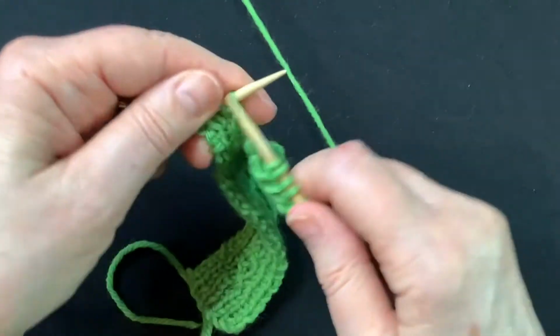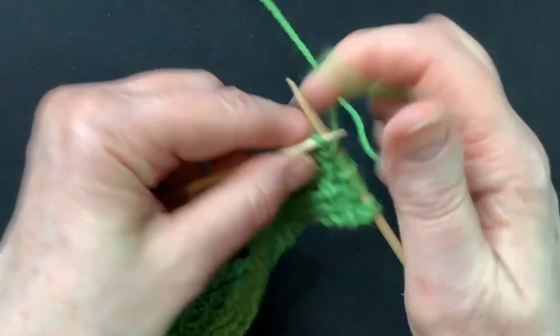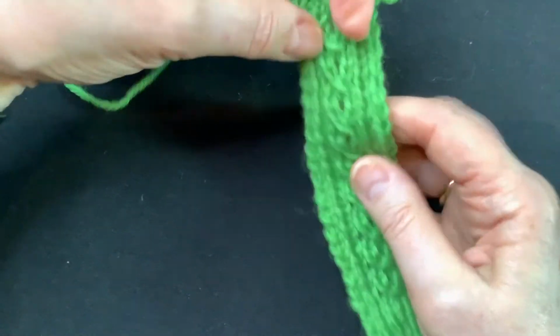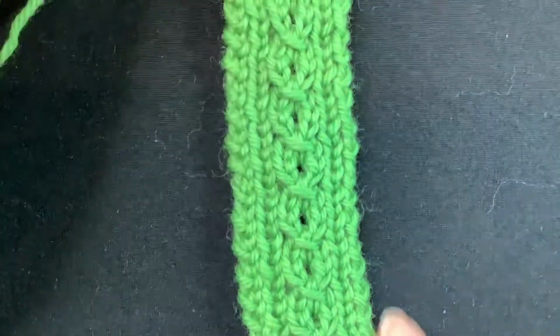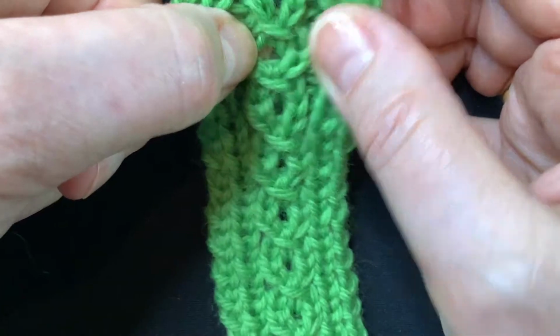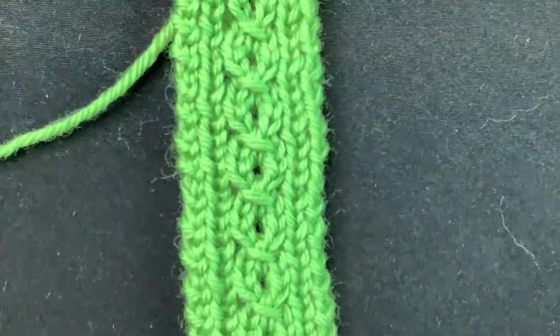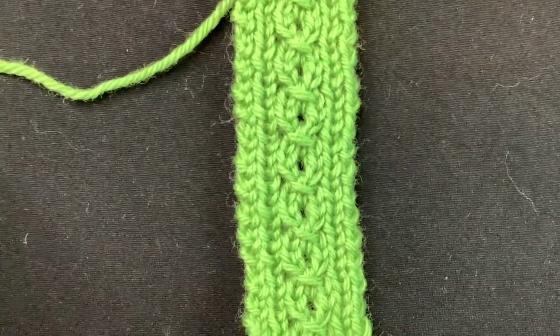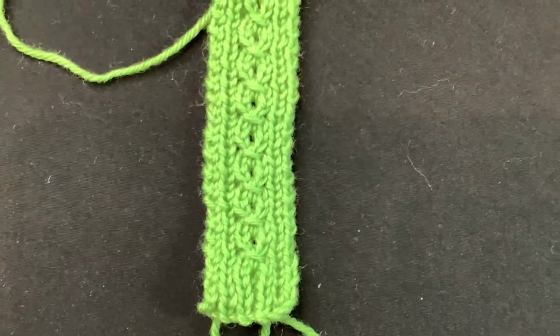Row 3. Nearly there. Right, purl 1. Now I'm going to slip 1 knitwise, knit 2, pass that slip stitch over those 2 stitches, finish off this row, and then the next row is where you do the yarn over. Super easy. And you could do as much either side. You could even do 2 rows of that, 2 columns of that if you wanted to.